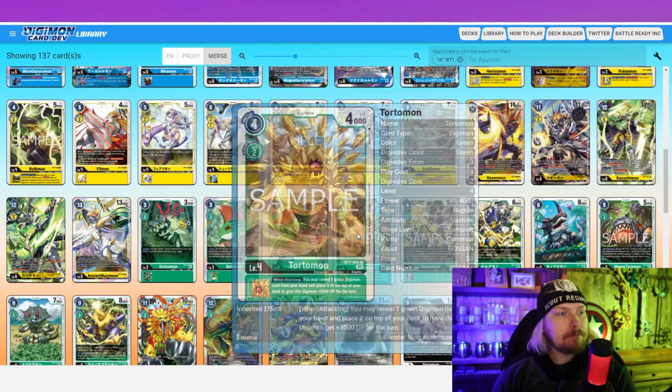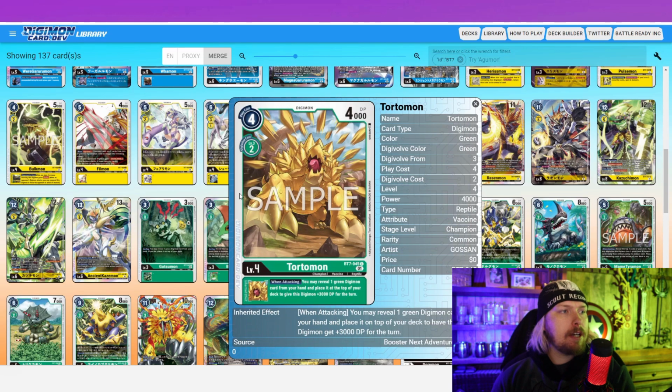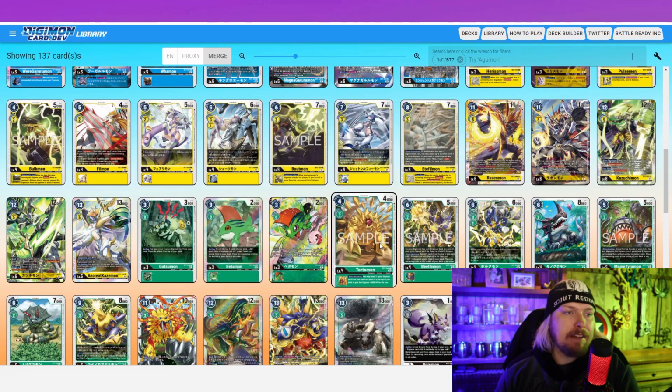Pretty interesting. For our level 4s here, we got a 2-cost, 4 play cost. Inheritable: when attacking, you may reveal one green Digimon card from your hand and place it at the top of your deck to give this Digimon 3,000 DP. I don't think it's going to be very useful. Honestly, giving up hand resources and putting them back to the deck is just not what you want to do. It's okay late game when your hand size is massive, but even early to mid game, you do not want to have this card in your Evo line at all.